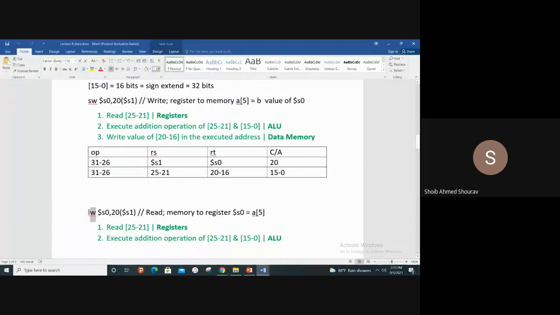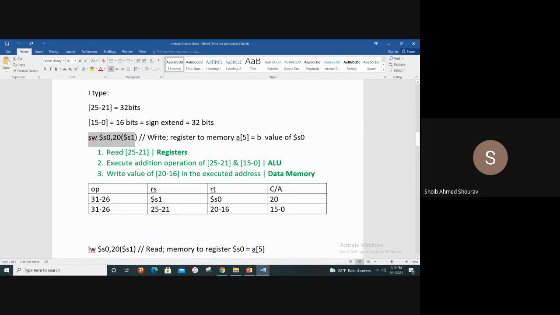For example, assume this is a store word instruction. Store word is actually a write, register to memory. The value will go from this register to this memory.